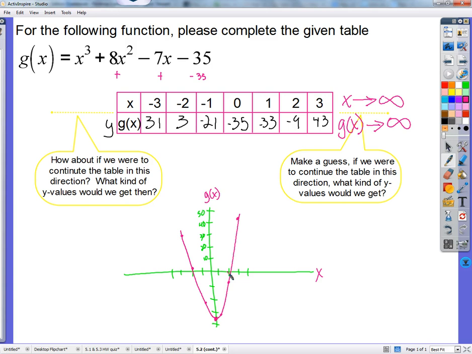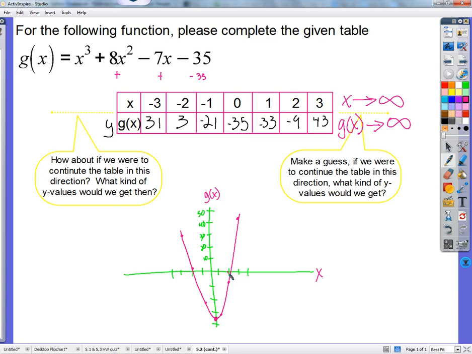What degree is this? Third degree? 3 possible times that it would cross the x-axis. It's noteworthy. Does that always happen with third degree? It won't always cross it three times, but the most it can do is three times. How would it not cross it?